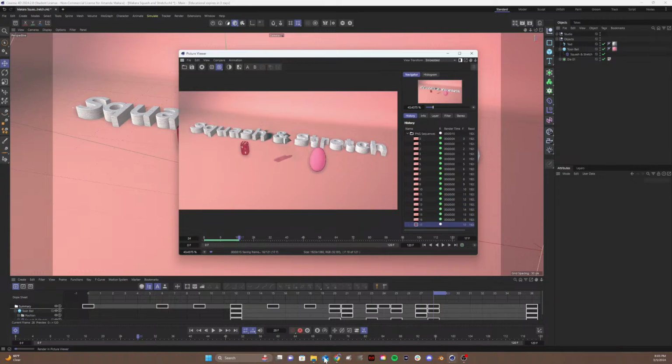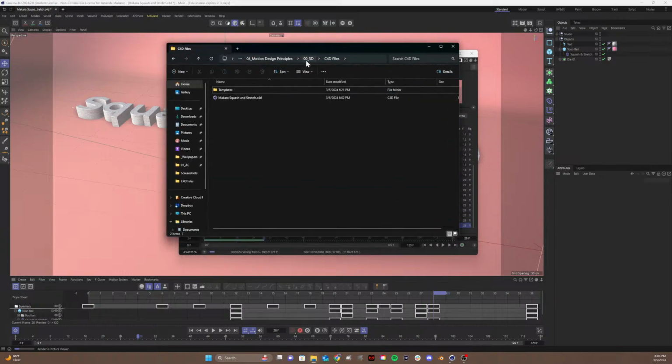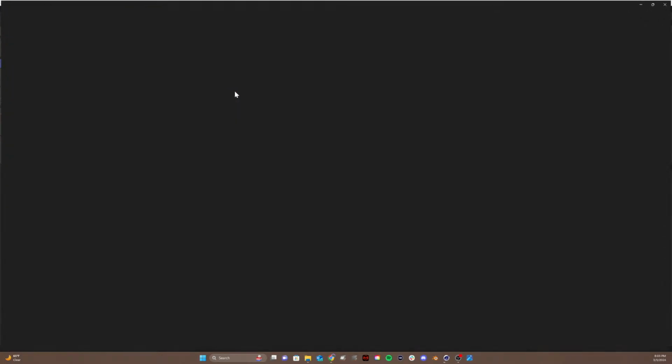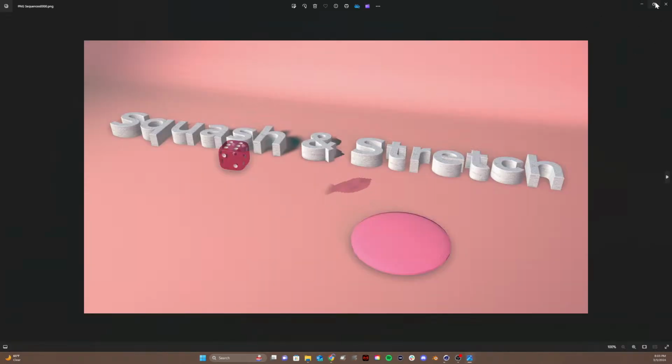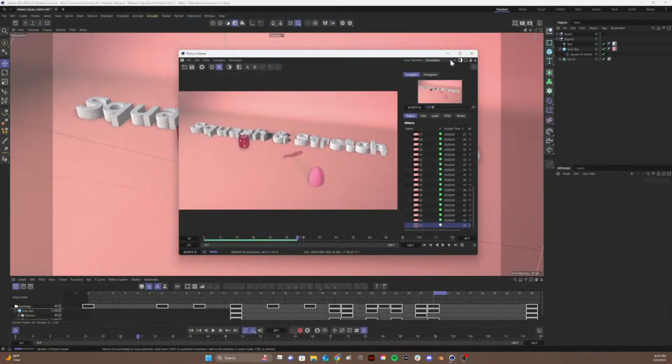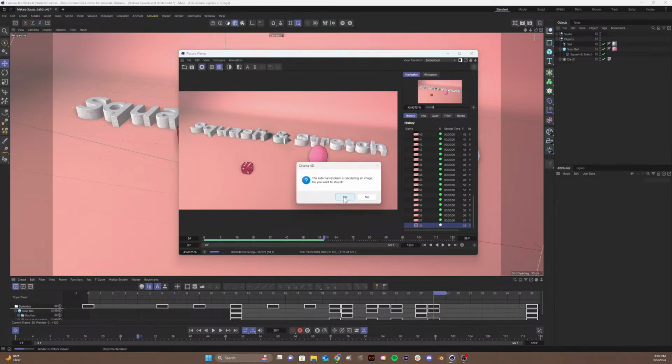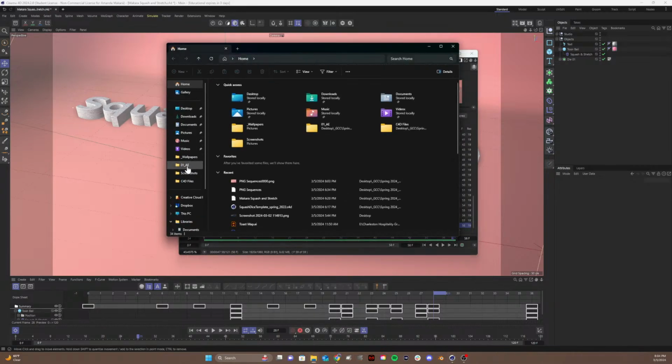Let's see if it's actually doing that because I might have to change the density of that shadow. Let me just hop over to here. 3D PNG sequences. Let's go into this. Let's actually look at that image. Yeah, so I'm getting artifacts in the shadows. So I'm just going to close this out. I'm going to stop this render here. Shoot, how do I stop it? Right up here. This is turn, yes, I want to stop. And I'm just going to remove all those images from that folder. Let's go back to the desktop.